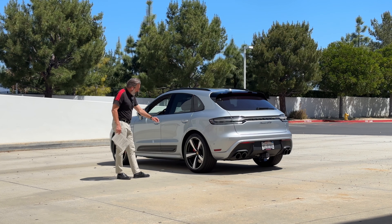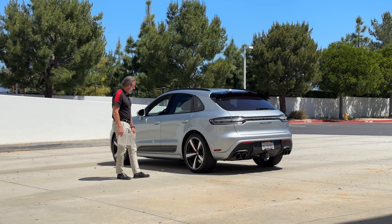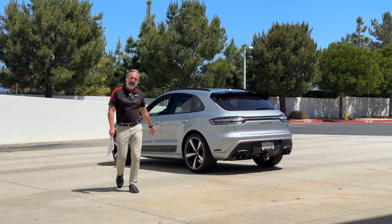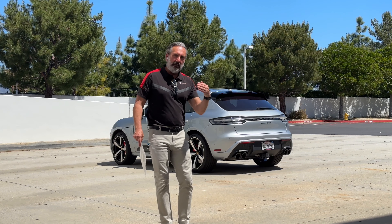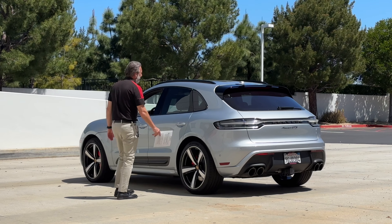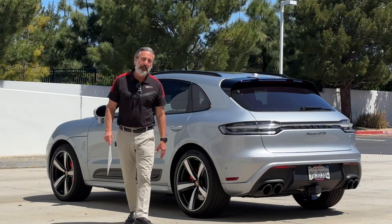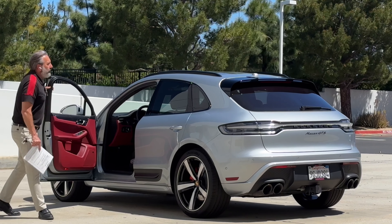The color is Dolomite Silver Metallic. The wheels are the Exclusive Design 21-inch, reminiscent of the original Fuchs rims from 911s in the '70s and '80s. It has surface-coated brakes — you can tell because they have a mirror-like finish. You can actually see your reflection in them. Once bedded in they go super glossy, and Porsche introduced that to eliminate or decrease brake dust.